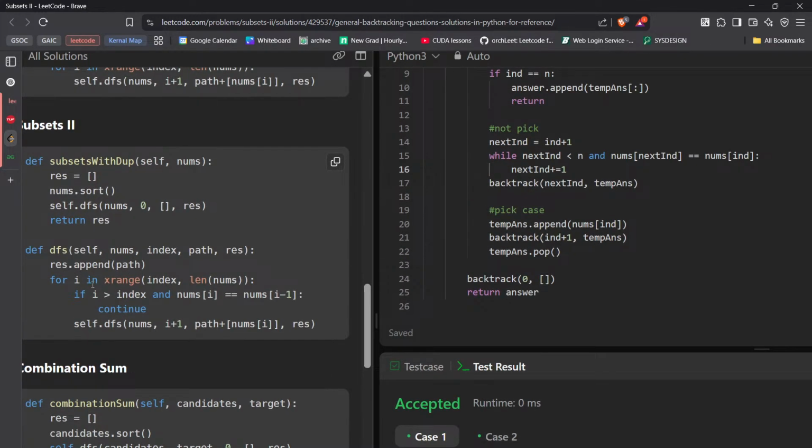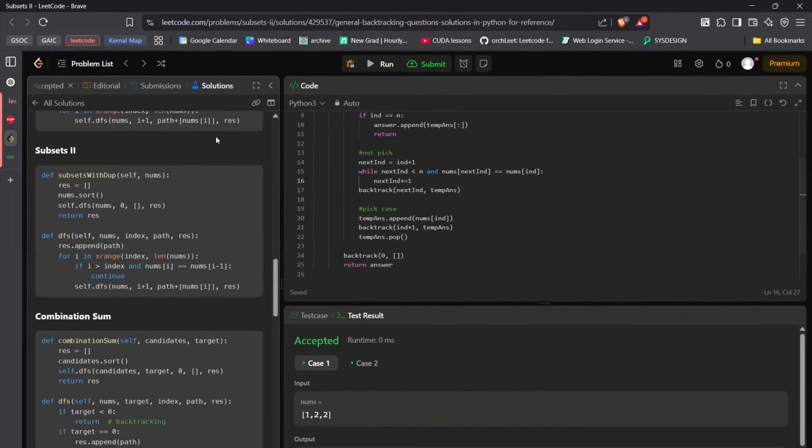They have sorted the nums, and self.dfs nums 0, result.append path every time, and then for i in range index to length of nums, if i is greater than index and nums of i is equal to nums of i minus 1, then they will continue, otherwise it will call self.dfs nums i plus 1.